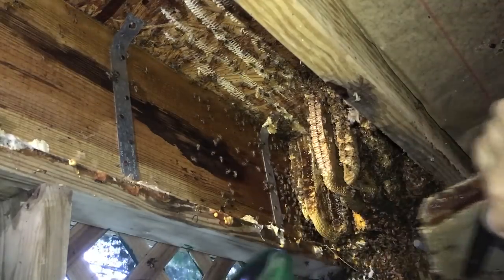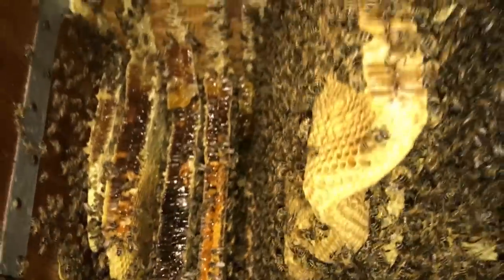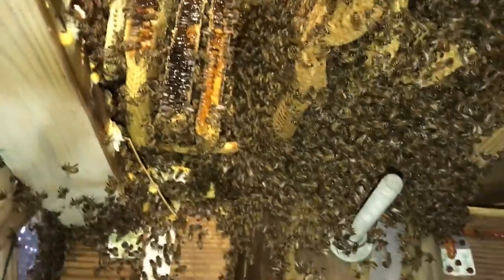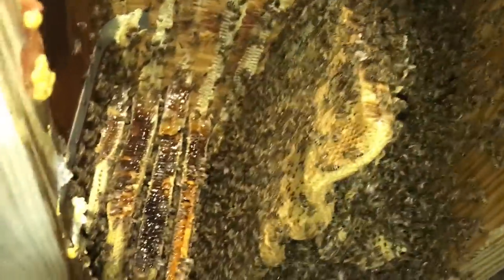Saved it. Nice save. Whoo, got lucky. Got one whole piece out right down the center. That's gonna make things a lot easier, but we still got a lot of bees in here. We've got a pretty good amount of them on the box. But man, there's a pile of bees in this thing. Trying to move them a little bit at a time. It's just getting me wore out because they are not liking this weather and they're not liking me. Not liking the fact that I'm in here. Can't quit now though. We're in the middle of it.